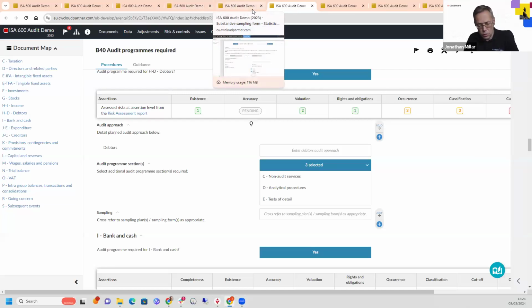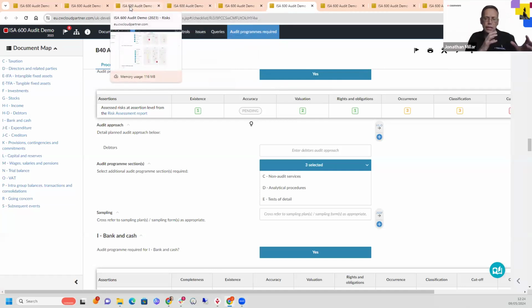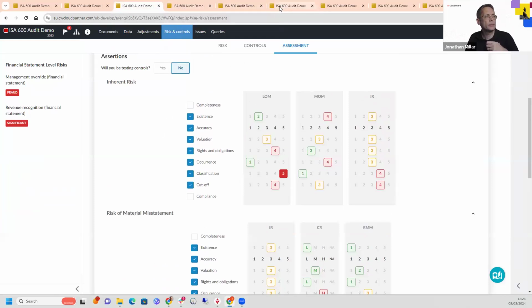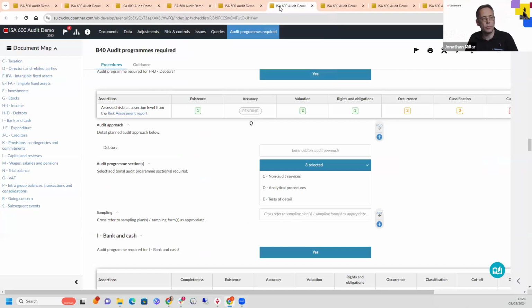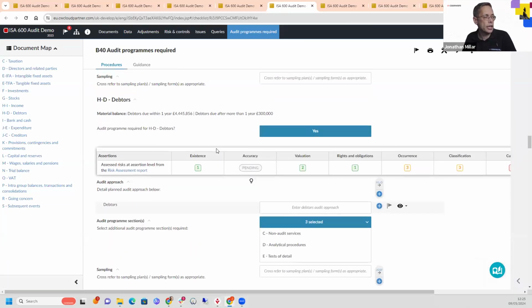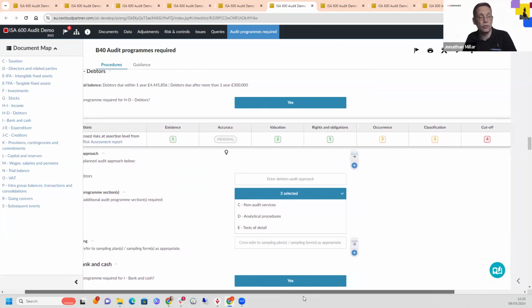Okay, so again, what we've had in the past is a bit of a lack of linking up, I would suggest, between the information we've been looking at on this planning form, on the risk assessment form, and some of the work that we've been doing on the B40, where you've been selecting your areas. And in actual fact, you've been selecting assertions to consider on B40, and it's not actually been going anywhere. So what we've got now at the top of each of the B40, in each section, is a basic summary of the selections that you've made on that risk assessment screen.